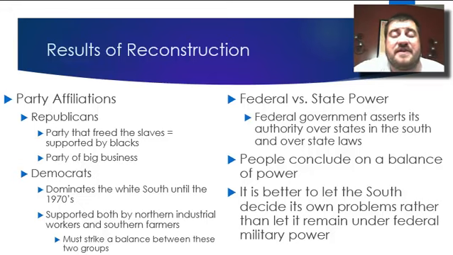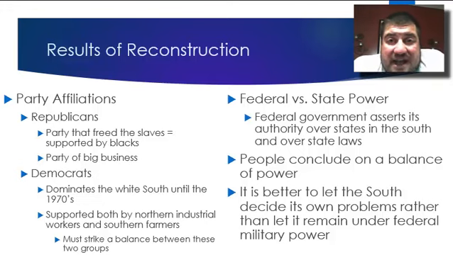And then finally, this is one of those turning points where we have a tipping of federal versus state power. The federal government asserts its authority over the states during Reconstruction. And remember, it's supposed to be a balance, but certain points in history, like the Civil War, the nullification crisis coming up, the New Deal and the Great Depression, will all tip it toward the federal side, and the federal government will gain more power to the point where presently a lot of people think that the federal government has too much power.